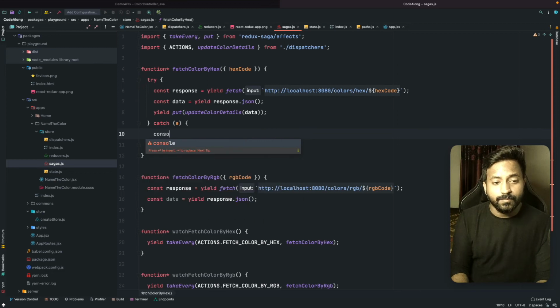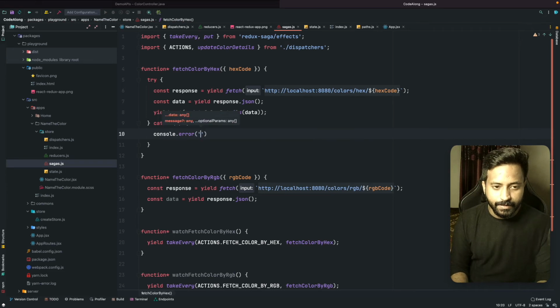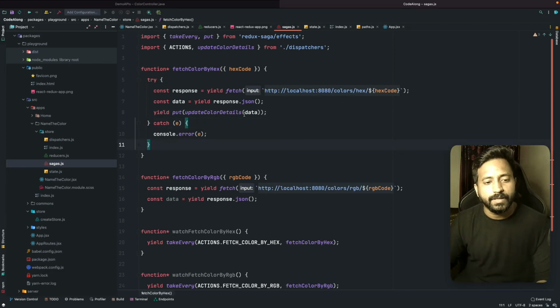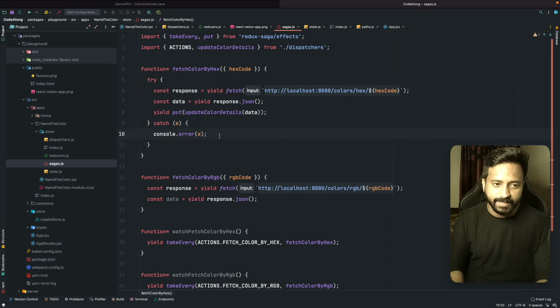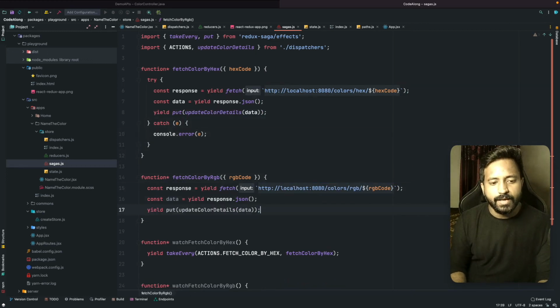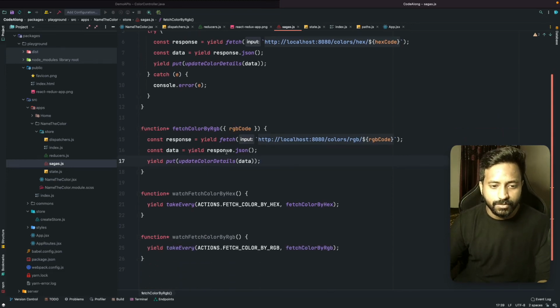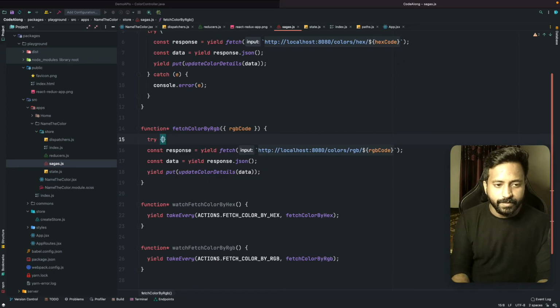But for simplicity, I'm just gonna do console.error, the error that we got over here, the exception. The same thing that we need to do over here as well. We don't really have a separate action, so we are gonna use the same action over here, and of course we want to put this inside my try catch block.